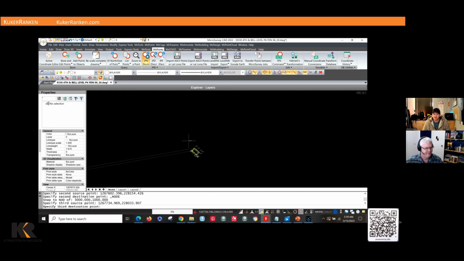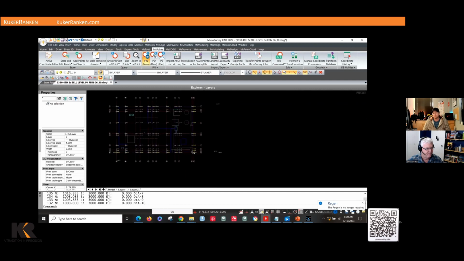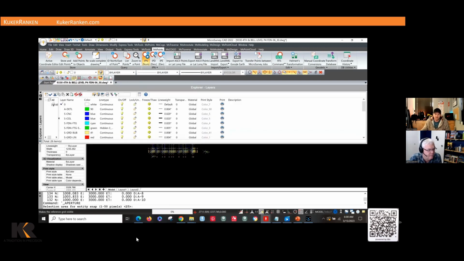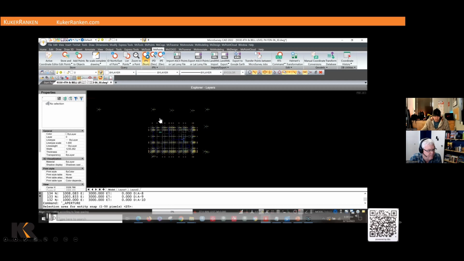And then M and 10, and it should automatically, I know it looks like pure chaos sped up a little bit, but A and 10, and then this should align all of my points. And this is why I turned off point protection. If I hadn't, it would have asked me to turn it off right then and there to rotate that control. Now we have all of our control aligned to our grid and our user coordinate system, and we can go out and we can start shooting, which I believe is what James is about to show you.